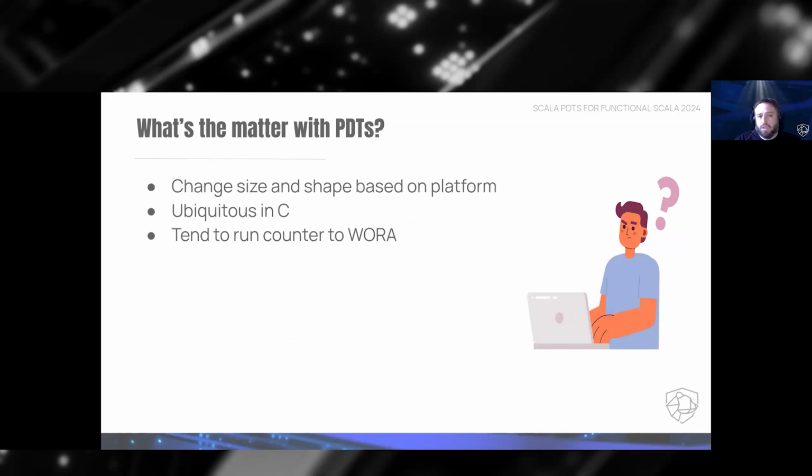And they're ubiquitous in C. As an example, the long type in C is one of the basic primitives and it's platform dependent. On a modern x64 processor, if you're running on Windows, that long type has a maximum size of 32 bits, which means it can store a number of around 4 billion in size. On Linux and Mac, it's 64 bits, which is significantly larger.